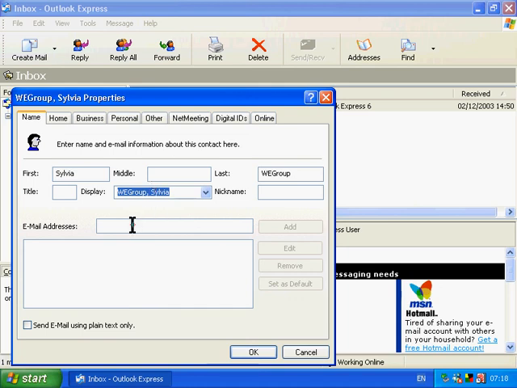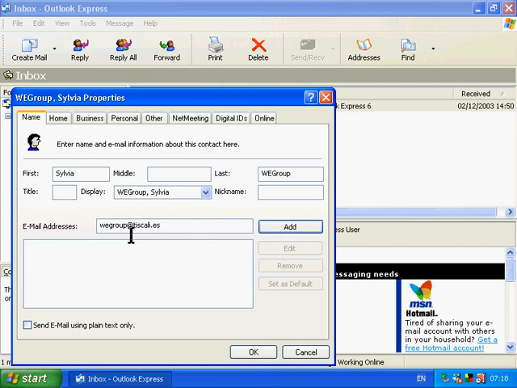Next and most important is the email address. Now when somebody sends you an email address, you must type it in exactly as they've sent it. These are case sensitive, and you must have it exactly as they send it to you. WEGroup at Tiscali.es.